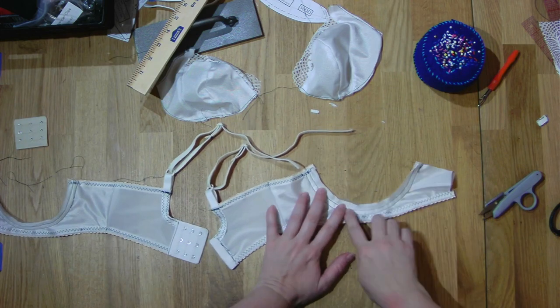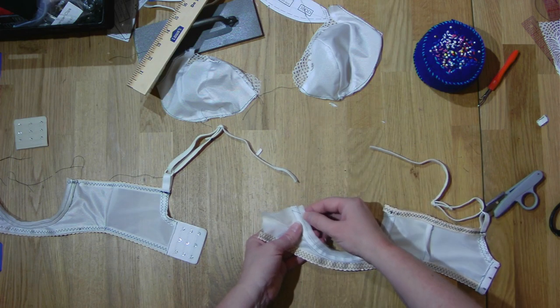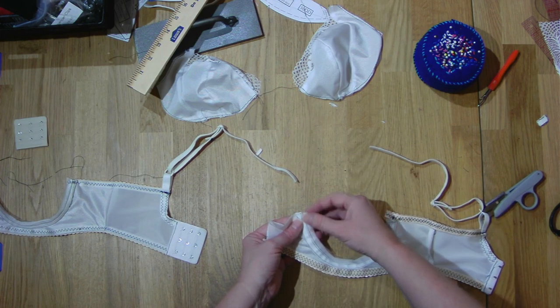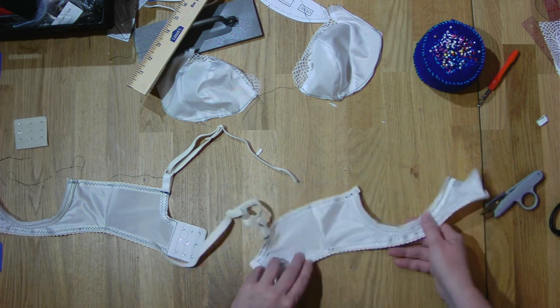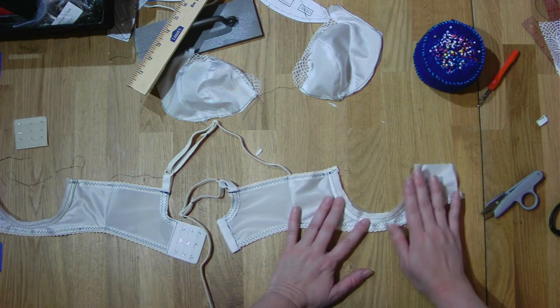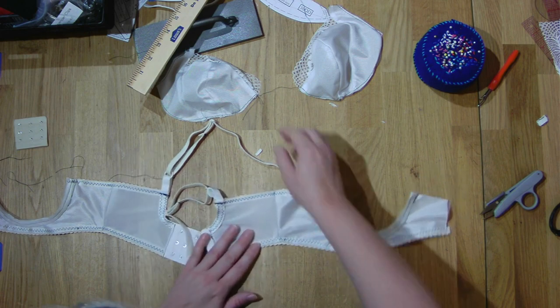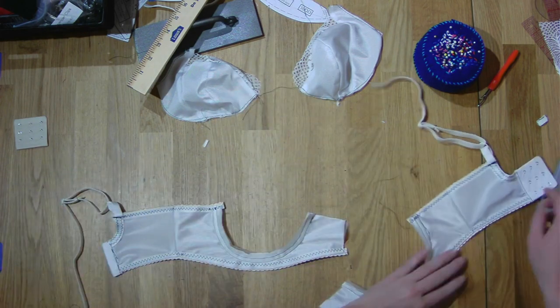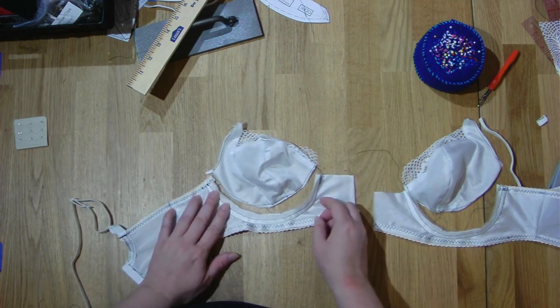So because we have put this casing in, we're gonna just have to be really careful that we don't sew onto the case. We really just wanna sew right on the edge. So this is gonna be a little bit of a challenge, but it doesn't have to be pretty. And when you actually sew it on here, I want you to sew it with a basting stitch. Okay, so now we're gonna make sure that we got the right sides on the right side so we don't sew the cups in the wrong way.